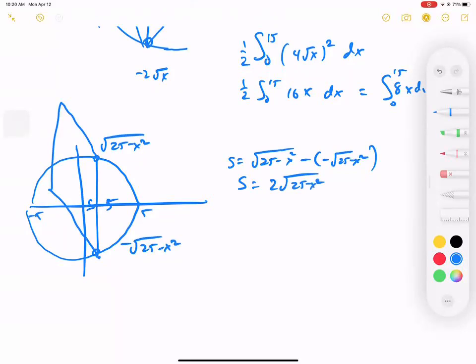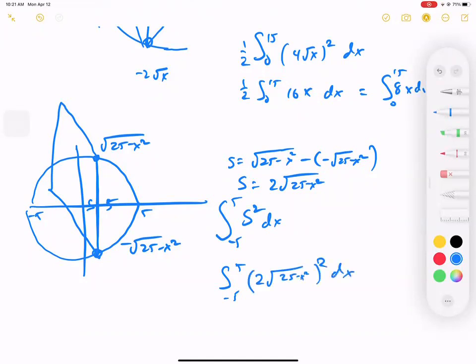Emily, are you okay so far? Okay, so that's our S value. That's the length from here to here. What's the area of a square? Just S squared. So we're just going to add up from -5 to 5. The area times a little bit of dx gives us a volume. We're adding up square volumes. Integral from -5 to 5 of (2 square root of 25 minus x squared) squared dx.